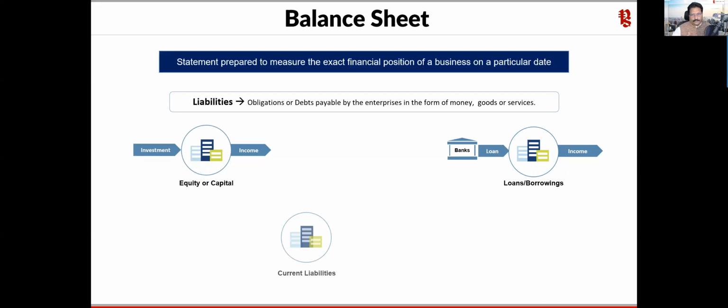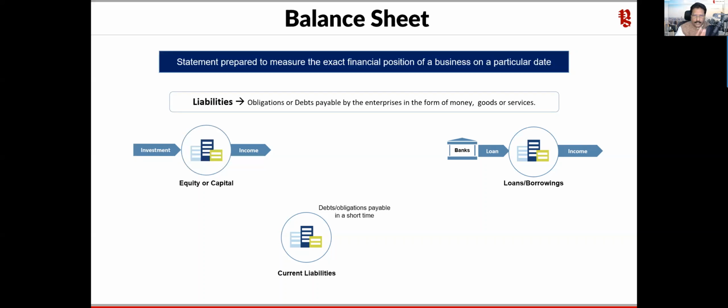And the third set of liability that gets reported in the balance sheet is your current liability. Again, the word current itself is an indication that these are liabilities which are current in nature, which means basically they take priority in paying back the money or the goods or the services, which we saw in the definition of liability, in a shorter period of time. So the debts are obligations payable in a short time. So what is this short term?